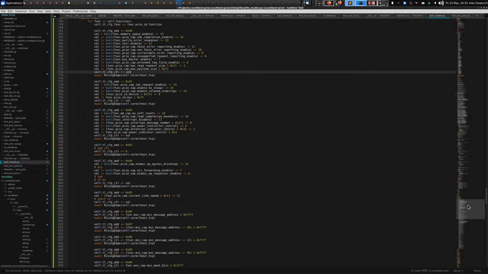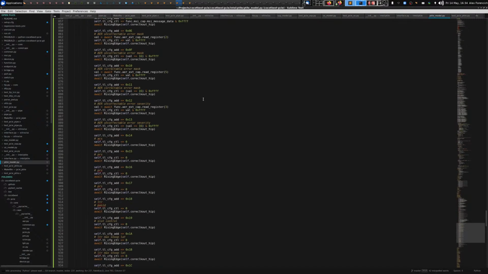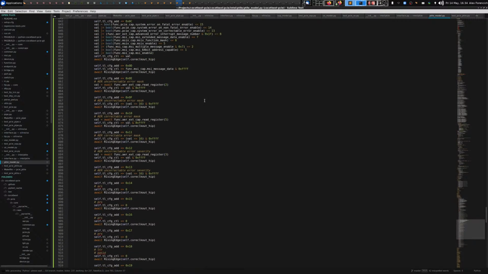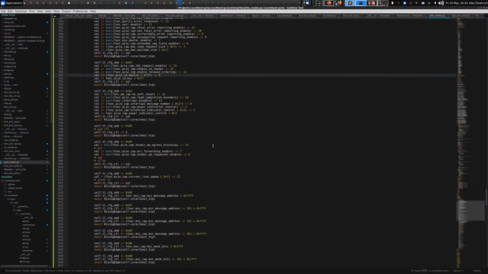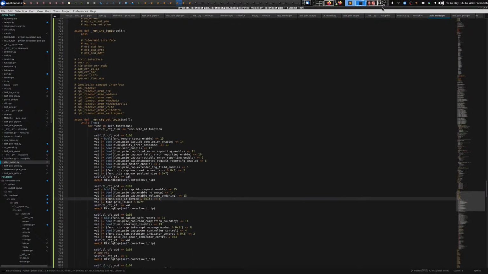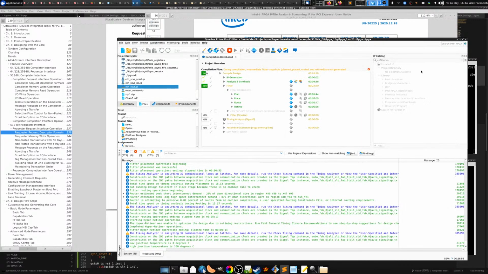Yeah, because I think all of the sideband signals that are output here, all these configuration signals, don't actually include any of the BAR configuration. This is mainly just a bunch of fields from various capabilities. Interesting. Well, I'm not using any IO. I'm not planning on using IO, so it shouldn't be that big of a deal.